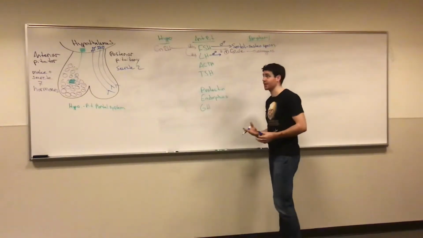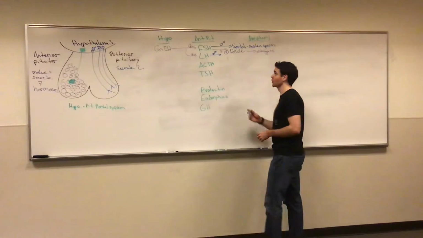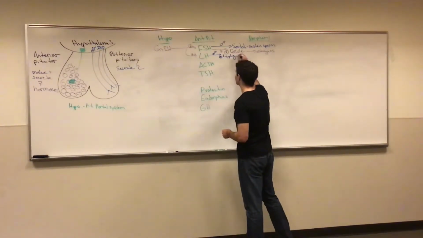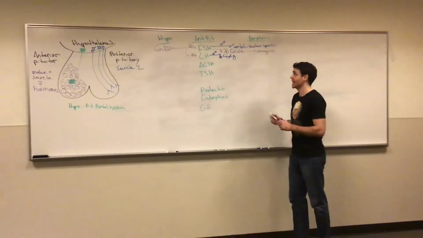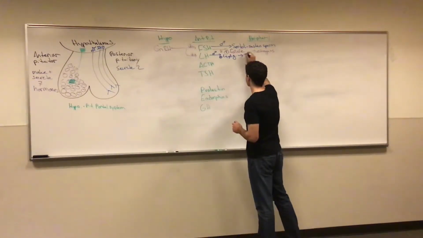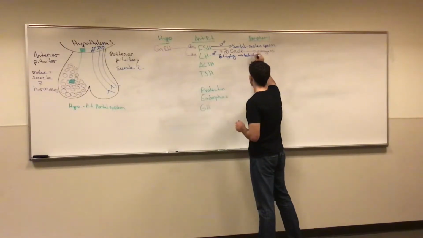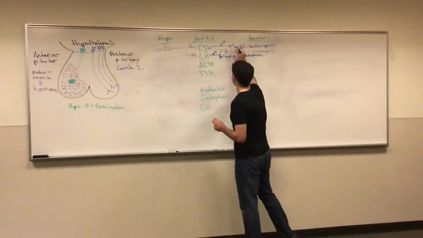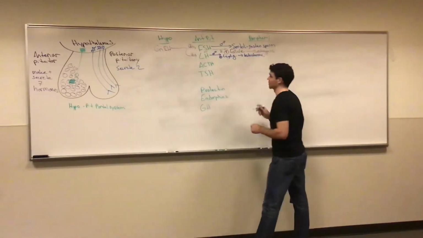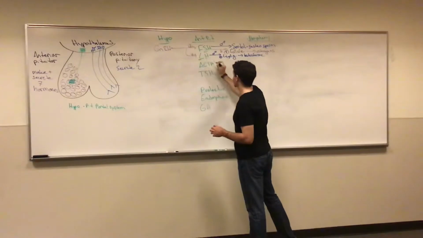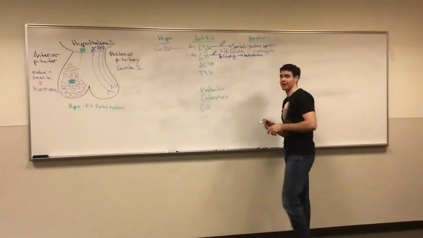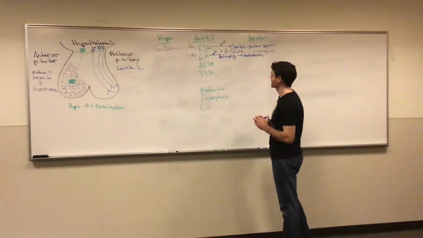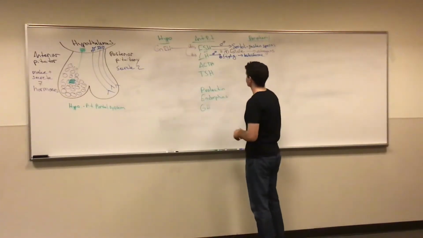Luteinizing hormone has a different effect. In men, luteinizing hormone stimulates Leydig cells, or interstitial cells of Leydig, and Leydig cells make testosterone. So notice we have FSH for Sertoli cells, which sustain sperm, so a lot of S's. And then we have luteinizing hormone for Leydig cells, which make testosterone. There's no L in testosterone, unfortunately, but you see the S's and the L's sort of go together there.